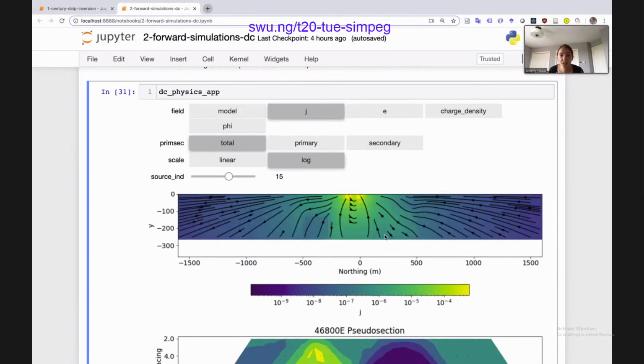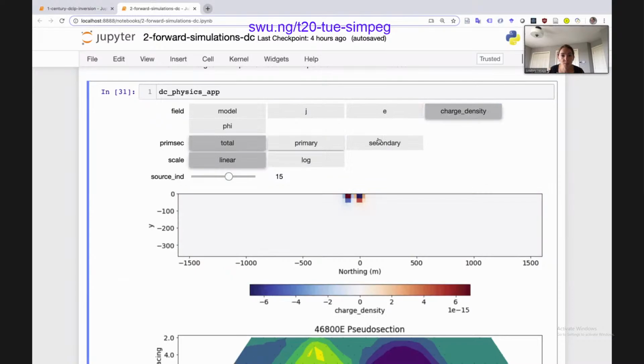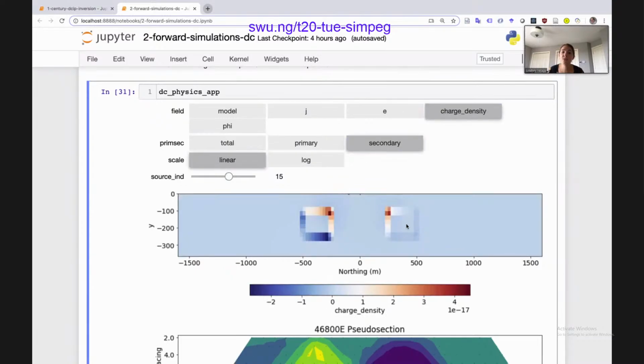Okay, so the location of the block is right around here. And so we see we have currents flowing from what is a conductive block into a more resistive background. And so basically we've got charges that are going through a conductor. They hit something resistive. So you can almost think about them as getting stuck there. And so that is what gives us this positive charge buildup on this interface here: when we cross from conductive to resistive, we get a positive charge buildup.